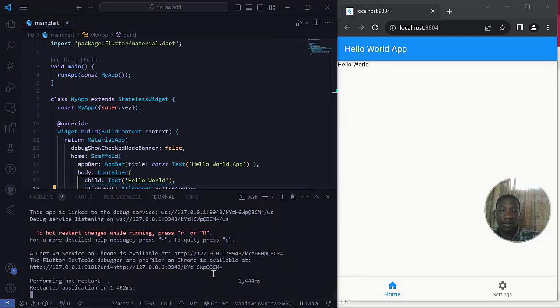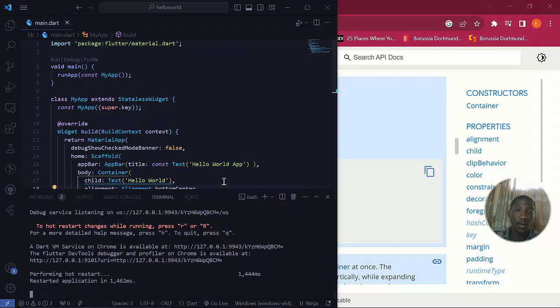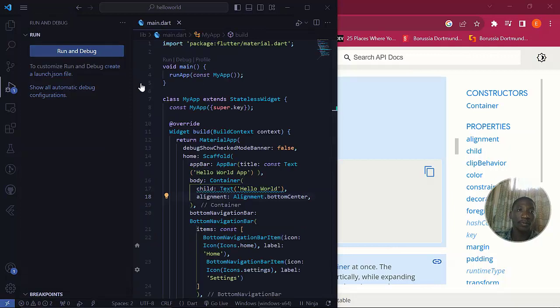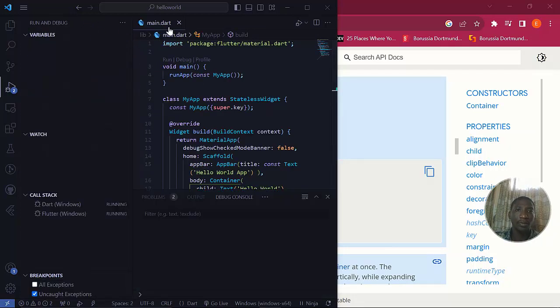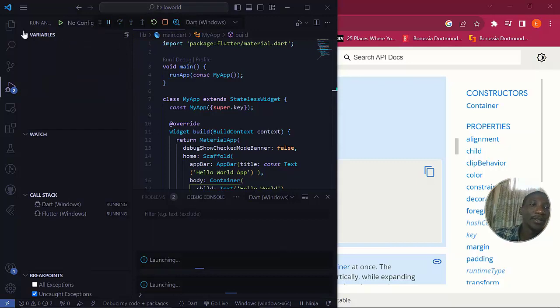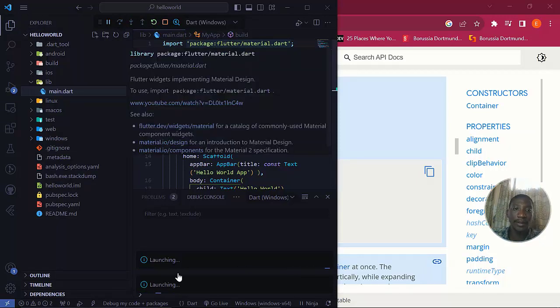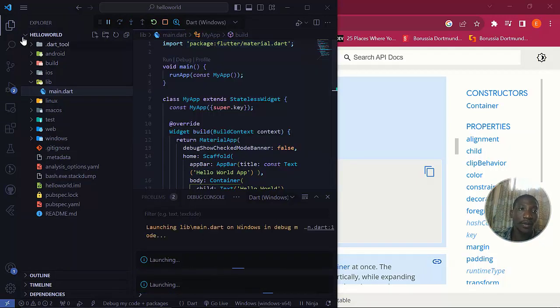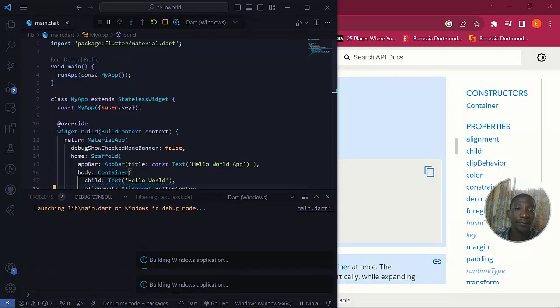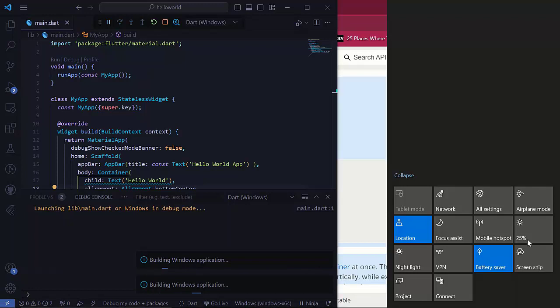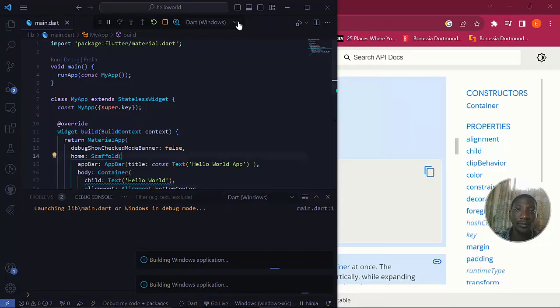Let me just press Control Q and quit this. Then let me come in here and start debugging. So run and debug. That should bring up this particular stuff here. So I needed this. I was using my terminal, that's why I wasn't having it. So I needed this launching capability here. I think I have to increase my brightness a little.